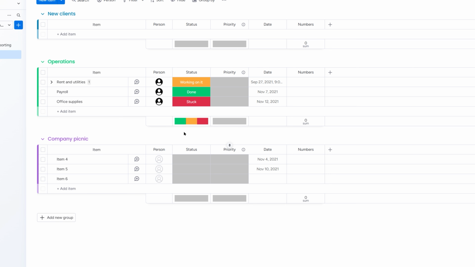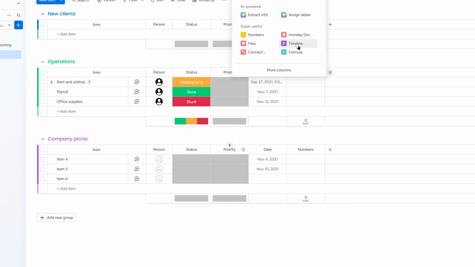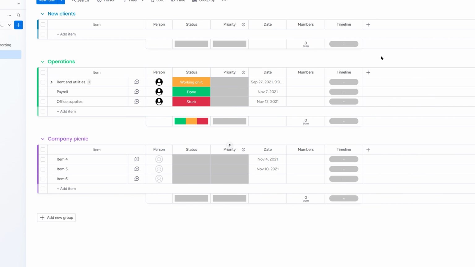There are columns for basically any situation. For example, let's complete our operations group. A date column can be used to tell your team when a task needs to be completed. If you prefer, there is also a timeline column that enables you to establish a detailed workflow, allowing your team to know when they need to complete specific tasks by. There's also the numbers column. Let us rename that budget. There we go. If you notice, the name change occurred in all of our groups. That is by design. While it is possible to use different columns for different groups, setting that up can be fairly tricky, and we may address this in a future video.